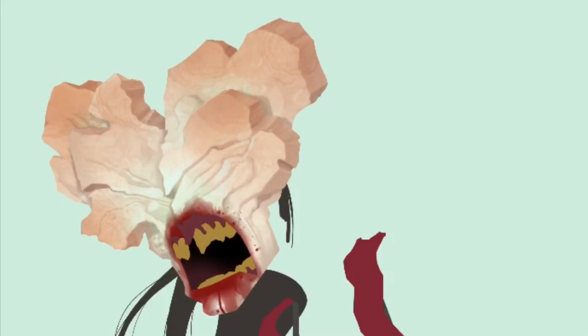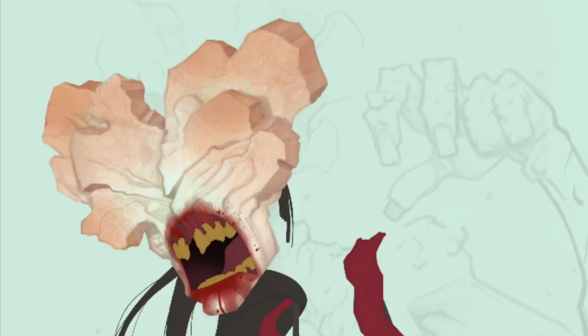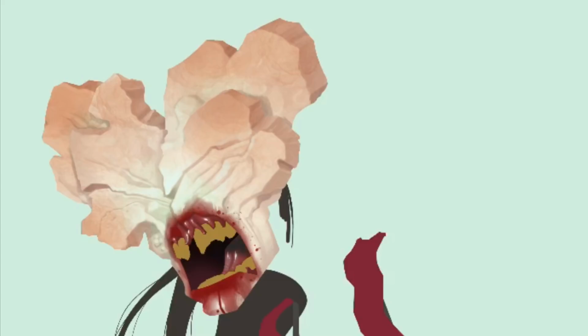My layer setup for this was somewhat complicated at times. I really wanted to make sure that all of these weird molding, mushroomy, fungus type pieces could be separate so that I could manipulate them as much as possible. So these are all in sort of separate layers. Her head, her front plates are all in one layer, and then the next layer back you see is in a grouping of layers, and then beyond that there'll be another tier, and it just sort of goes back like that. But the thing that's like that really weird horn that's sticking out the side, because I was trying to minimize my layer groupings, that's all part of her main body. So her arms and her body and neck, and then going into those back ridges, are all part of the same grouping of layers.